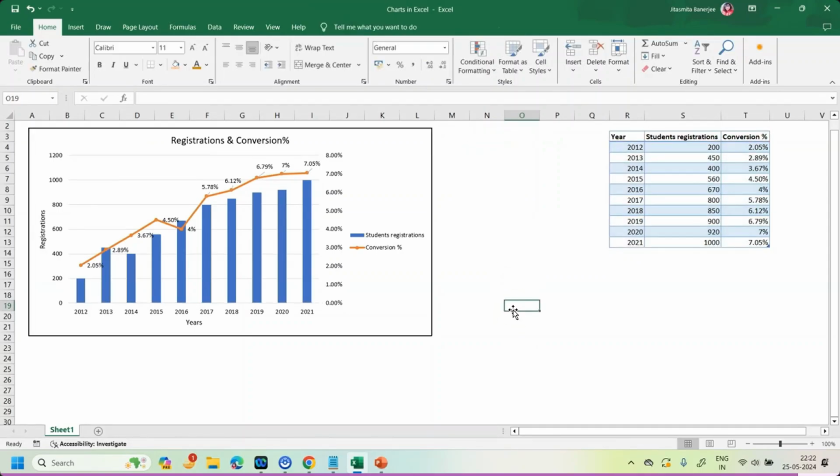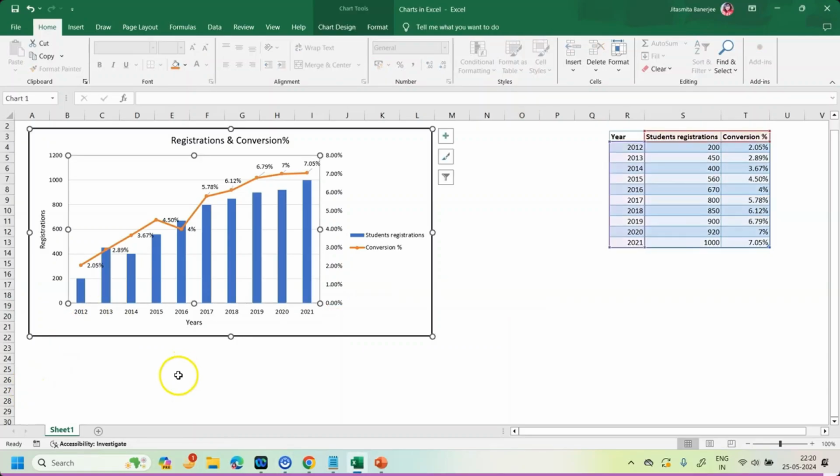So remembering this might seem to be a daunting task, but just keep up with me. We will be discussing a lot more about charts in the successive videos. So these were all the basic elements of any chart that I wanted to discuss.